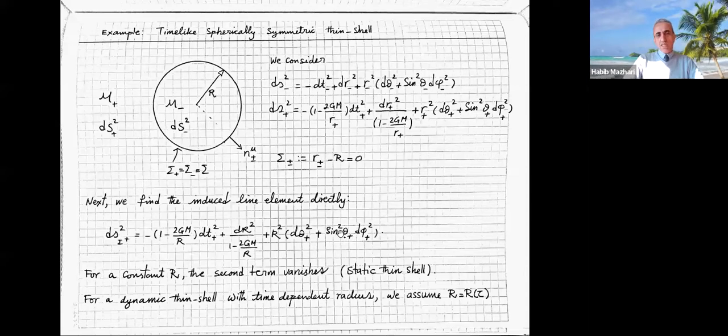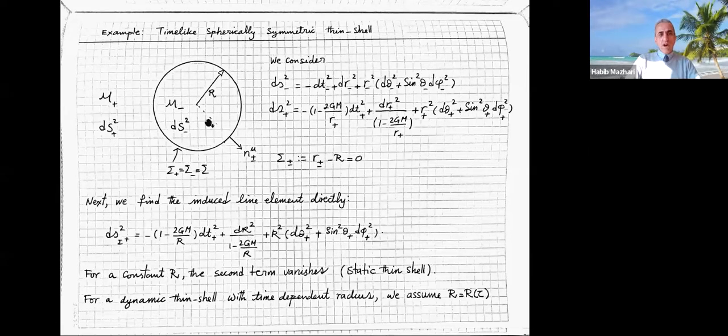But now we're going to consider a dynamic shell. It means that the shell will be time dependent, but which time? The best choice is the proper time on the shell, because the time inside and outside don't agree with each other. We know that inside and outside have different coordinate systems. Therefore, since they don't agree, we had better consider a time that both can measure simultaneously. That is the proper time on the shell.